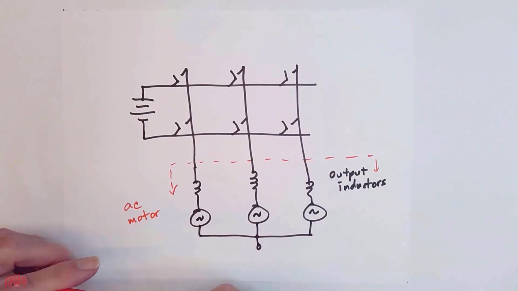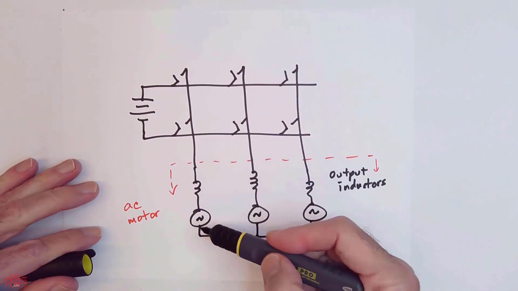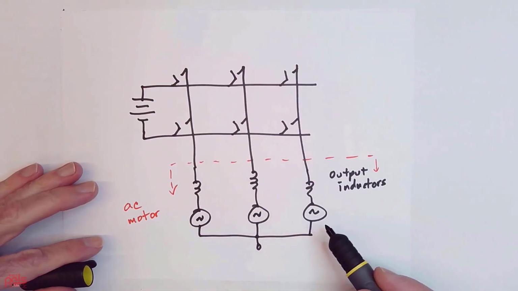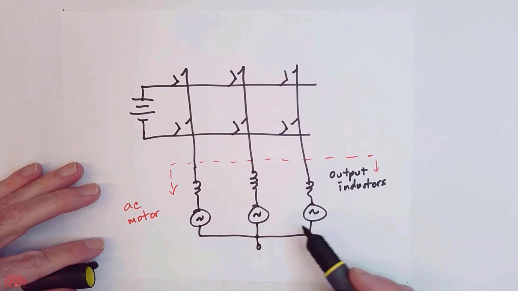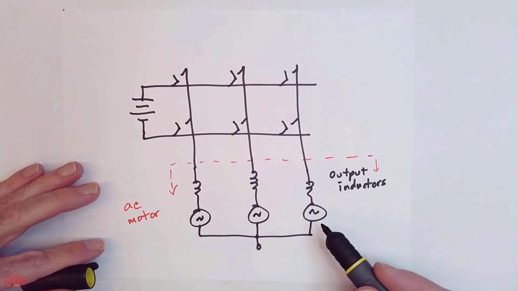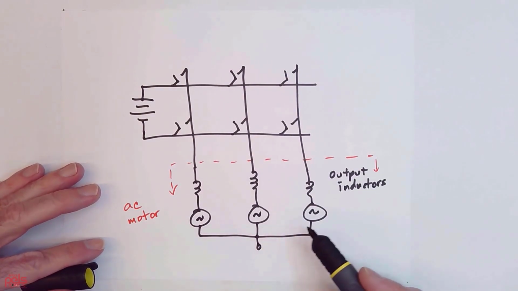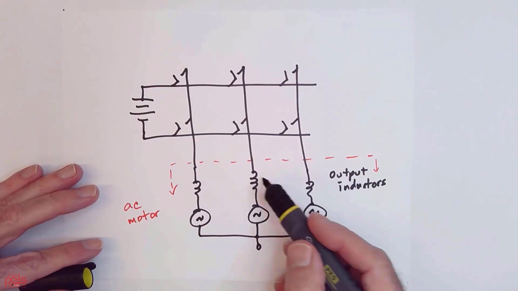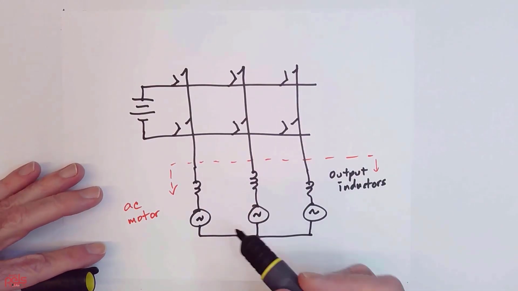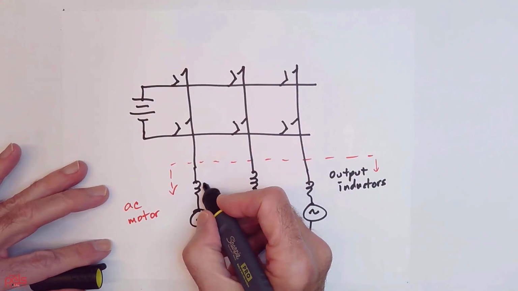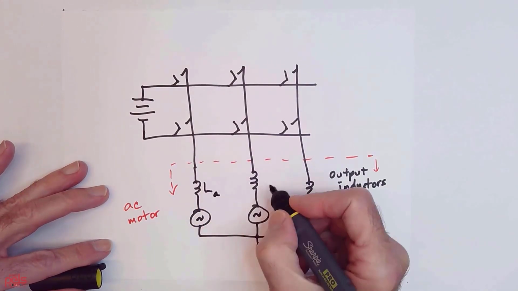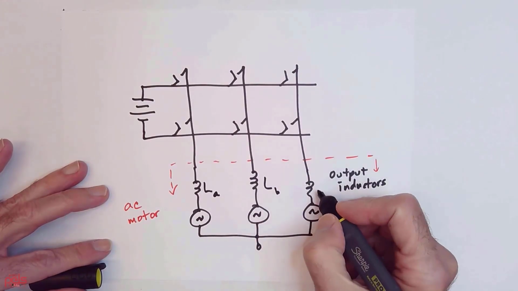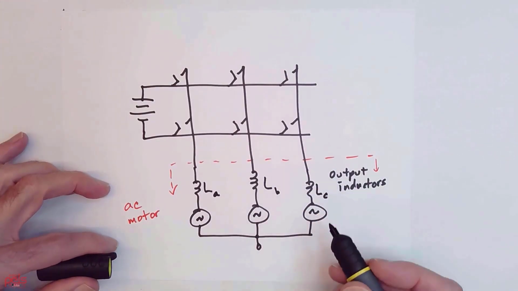So just about any type of AC motor will look like a series inductance related to winding inductance and the physical construction. And it will have an internal electromotive force, an EMF, back EMF, which will then create this AC voltage source. So this doesn't necessarily imply that we'll always have these inductors explicitly. They may be A, B, and C phases.